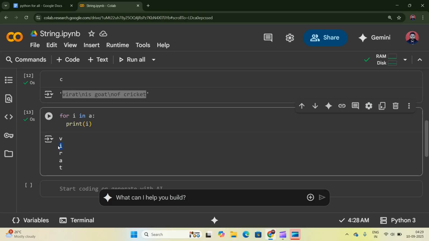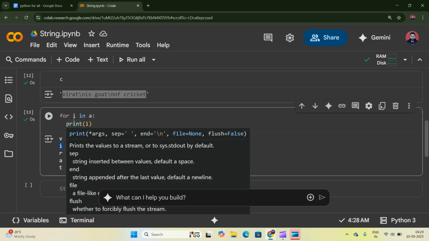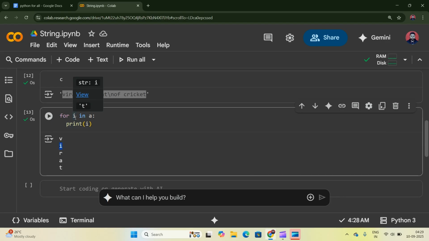Then in the second iteration, i's value will get updated to i, and we will ask, is i in virat? So yes, in virat there is i on second position. Then in print we will simply print that i. Then i will get assigned value r.